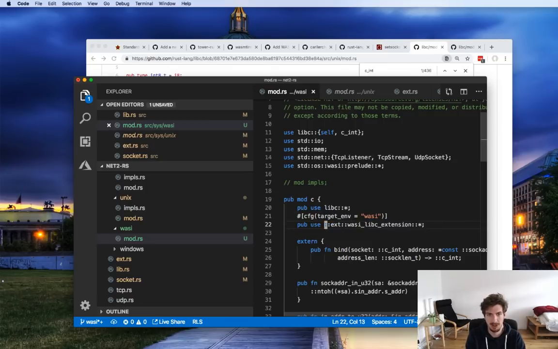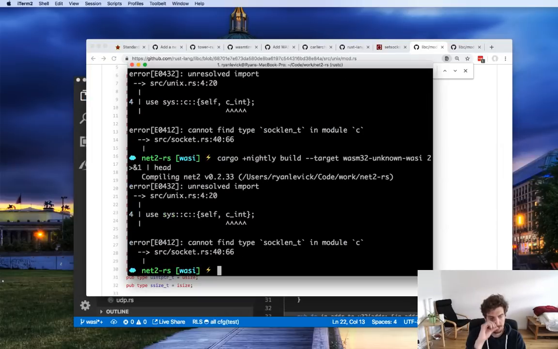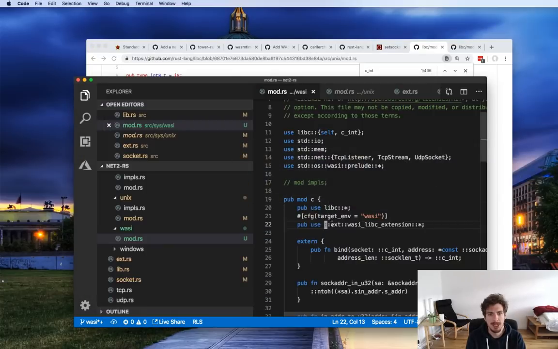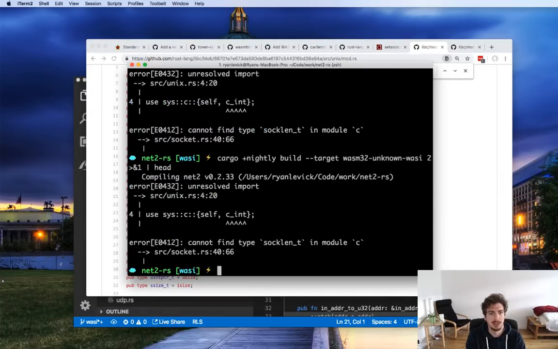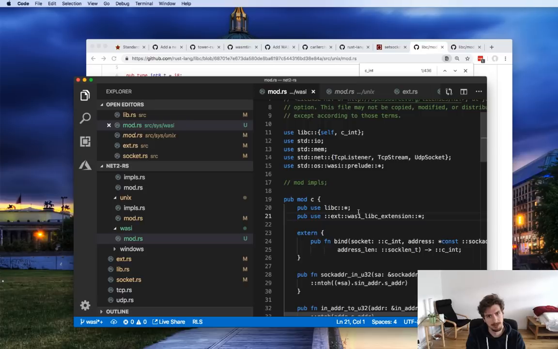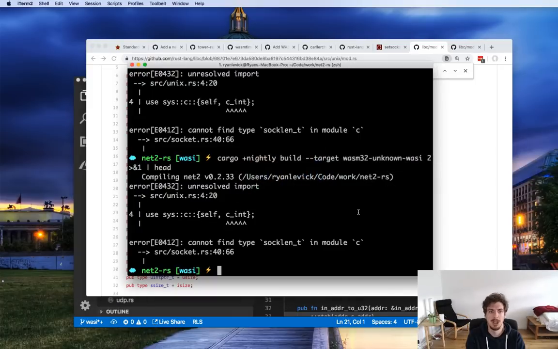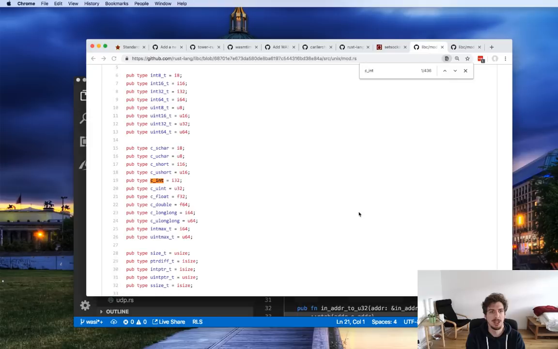Is it this? Why would that be? And we don't need this, because if this file is compiling, we're for sure in WASI, so we don't even need that. Definitely confused why that would be the case.